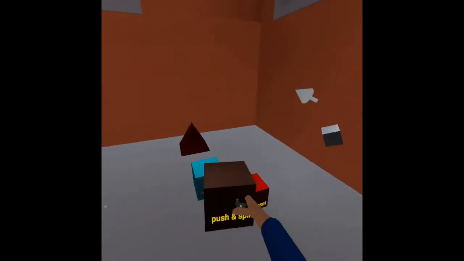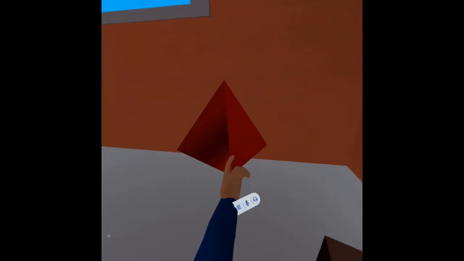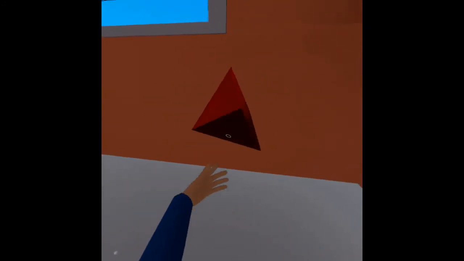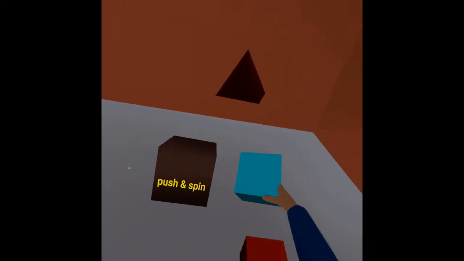A regular push and spin is based on the world. So if I say I want to push it, even if I rotate it, let's say this way here, it's still going to push left and right because it's based on the world's vectors, X, Y. And then the same thing with spin. If I put it right here and spin it, you're going to notice it spins this way. If I rotate the cube this way, you're going to notice it still spins this way. There's no getting around that. That's just how it is.